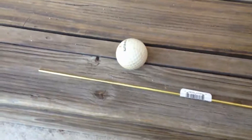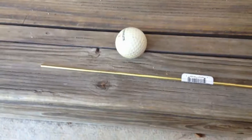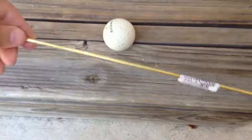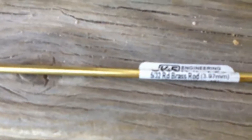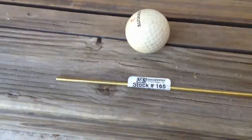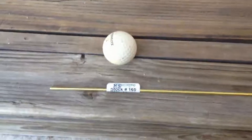Hello everyone. I'm about to make a GB CL3000, the Gold Beard Coinlighter Kader 3000. You need a golf ball and a metal rod. I picked this up from Toy World — I'm here in Canberra — and it is a brass rod, 5.32 inch, 3.97 mil thick. This is 1 foot long, 12 inches from the US, and we're going to make a coin locator, a GB CL3000, with these two items for use with metal detecting. Stay tuned.